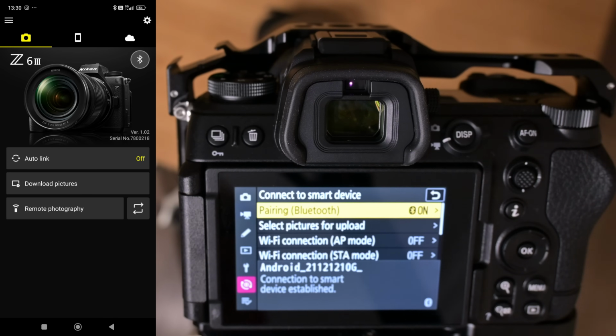Now the camera is connected. Do note that Bluetooth does have limited connectivity as to what it can do, so I am going to show you what that can do. At the bottom we will see remote photography. Now we won't be able to use that because we haven't set up Wi-Fi yet. So we're going to hit that swap button and say Bluetooth remote control.